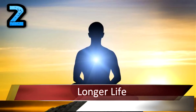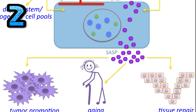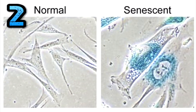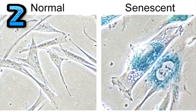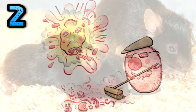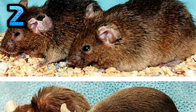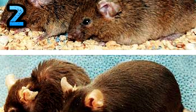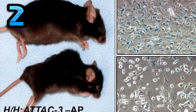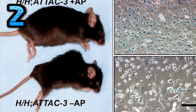Number 2: Longer Life. A study found that getting rid of cells that no longer divide could be the key to human longevity. Scientists at the Mayo Clinic found that cells which no longer divide — known as senescent cells — are linked to diseases of old age such as kidney failure and type 2 diabetes. Disposing of cellular litter could prolong life by up to 35%. The procedure increased the lifespan of mice by 17 to 35%, delayed tumor formation, reduced age-related deterioration of organs, and mice showed lower levels of inflammation in fat, muscle, and kidney tissue. Several pharmaceutical companies are already working on drugs aimed at disposing of cellular waste.